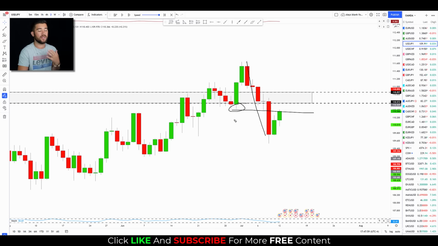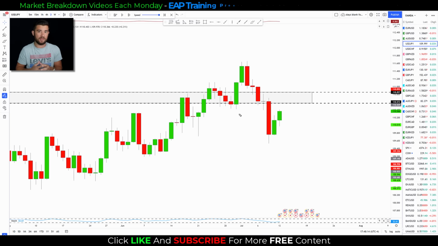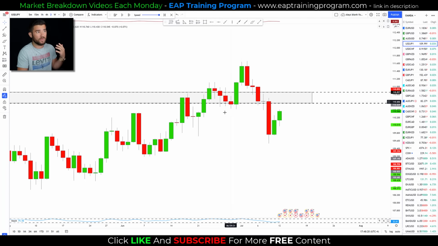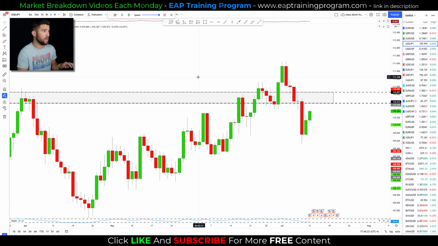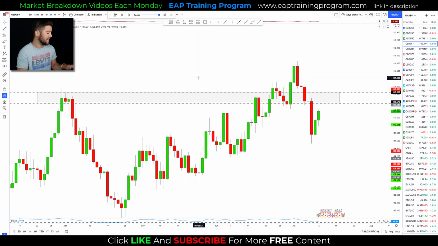When that happens, then that creates recency. What I mean by that is this is the most recent level of support or resistance. If we were going up, it would be the opposite. But in this case, this is the most recent level of structure support that was broken. As soon as I see a break of a level like this, I want to look for frequency. I have recency. This is the most recent level broken. Well, let's look back in the past at this point and see, was this level tested multiple times as resistance or support?